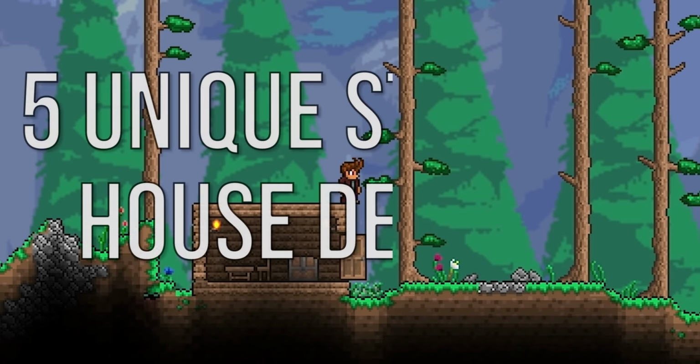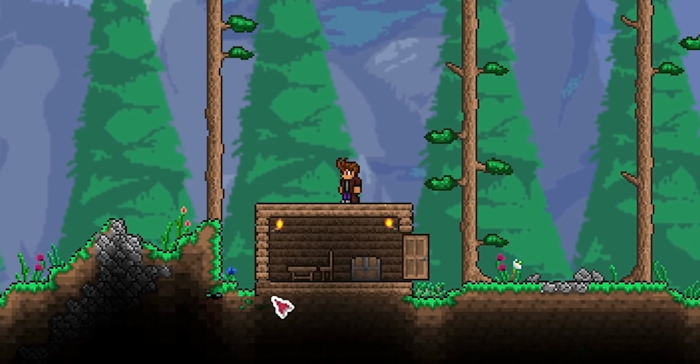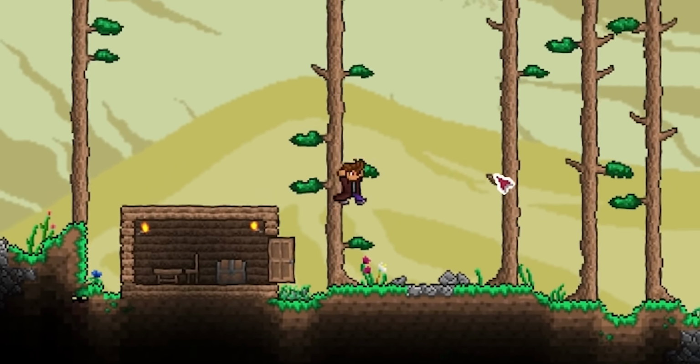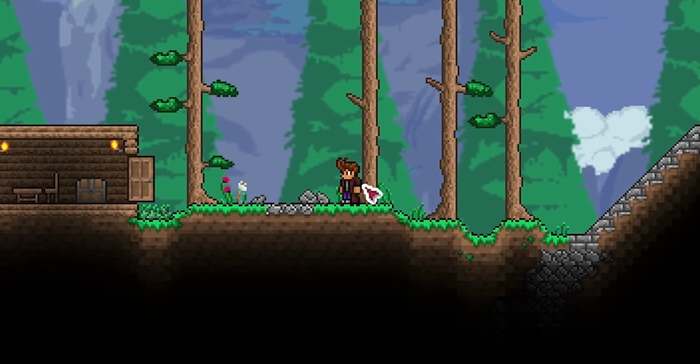Hey guys, it is Luke from DLM here, and today I'm going to be giving you some alternatives to little wooden boxes like this. What I have lined up for you is 5 unique house designs which you can build anywhere, but they kind of have the forest aesthetic in mind, even though the background has changed to desert. I think I've got to move to the right here.